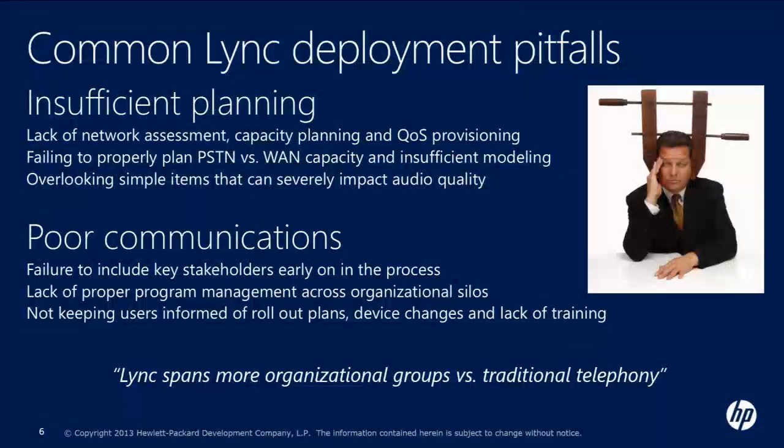Something people need to remember is we're really going through an organizational shift here. Maybe 10, 15 years ago, the voice group was running the voice, the PBX. And then with VoIP, it was the networking group that was running that. But now it really is an application-driven deployment, and that's where it belongs. It's not a networking-driven deployment, it's an application-driven deployment, but the networking is an important aspect of it. So you need to work across more groups.